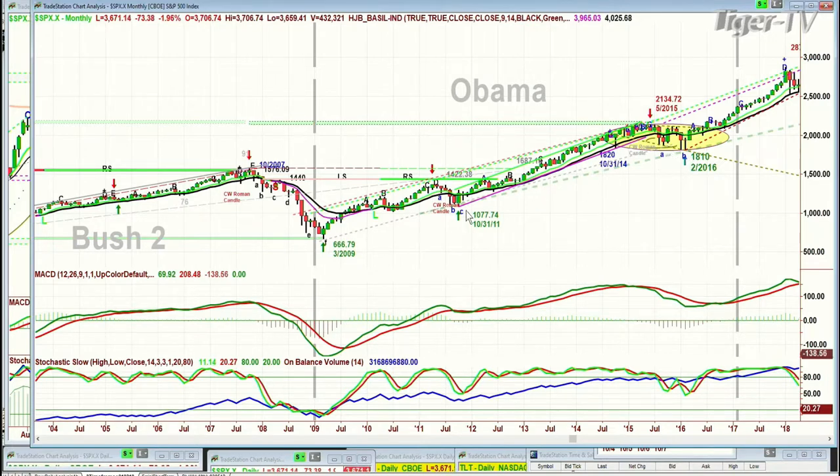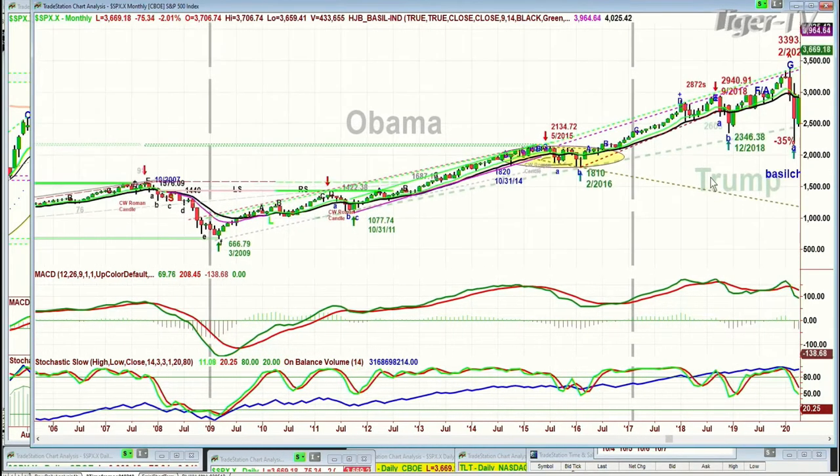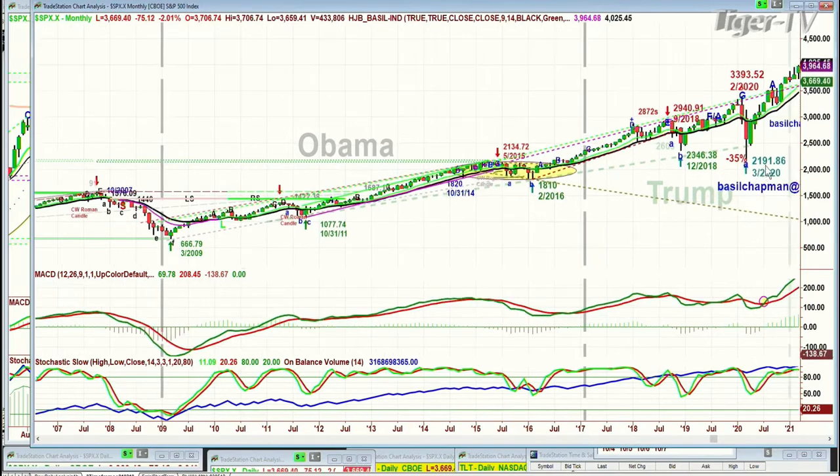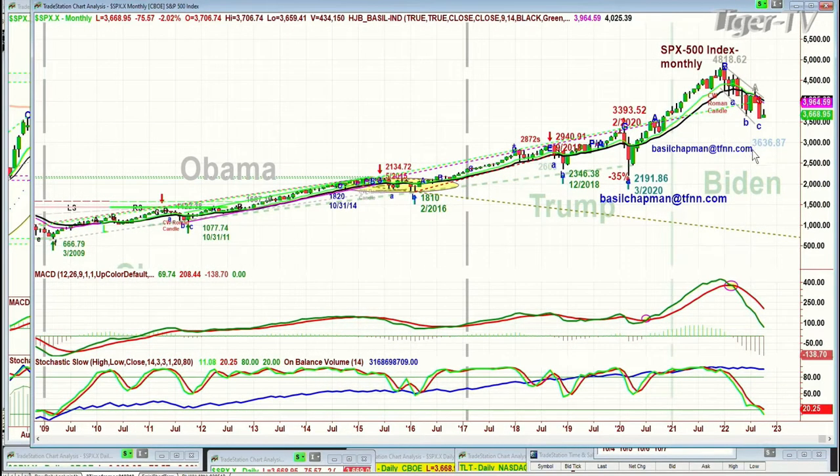But when you get to a C, there's only one time back in October of 2011 that just took off and you never saw that again. Most of the time when we get to a C, you could have a decent following month, but then you must anticipate there's a really good chance of going to a D. I'm going to discuss that more in detail, maybe a little later on, but I'll discuss it all next week because how we come into Tuesday is going to be so important.